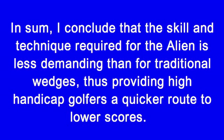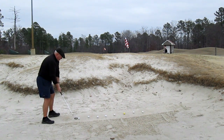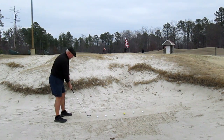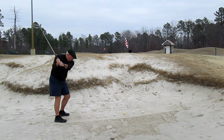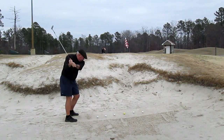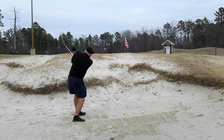In sum, I conclude that the skill and technique required for the Alien is less demanding than for traditional wedges, thus providing high handicap golfers a quicker route to lower scores. I do not recommend the Alien to accomplished golfers. Here's why. The strength of the club for beginners, that is, the very few variables to worry about and control, is the weakness for experts who may wish to alter things such as the face loft, swing plane, and impact direction.